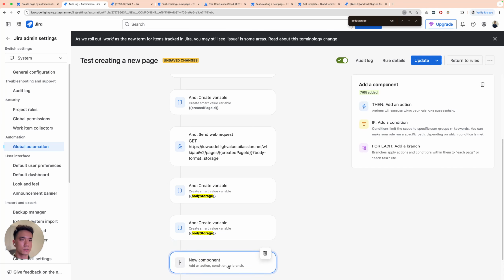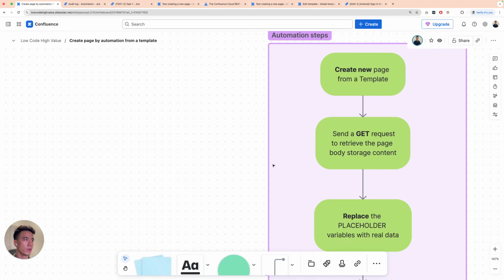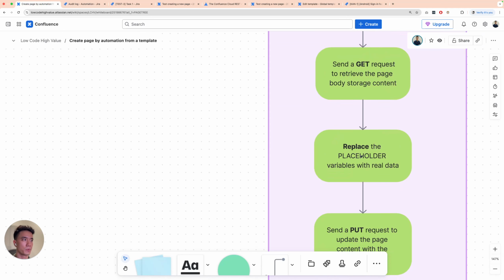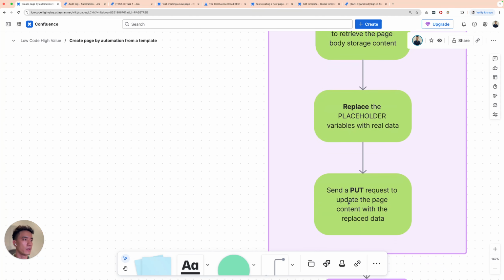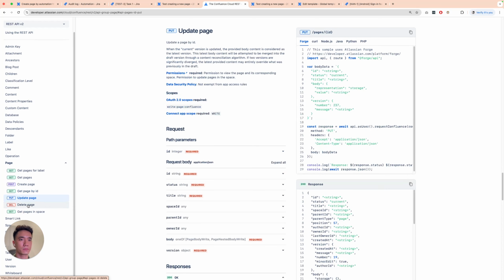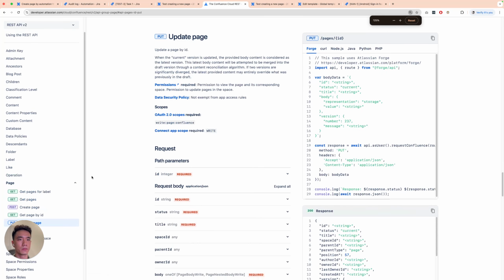I have finished the third step here, to replace the placeholder variables with the real data. And the last step is to send the PUT request to update the page content with the replaced data. So the PUT API here is the update page API.